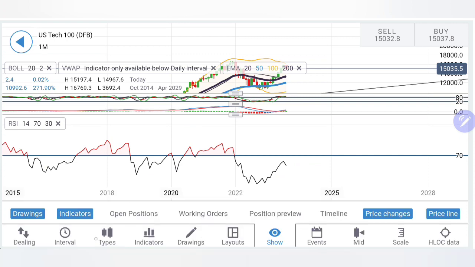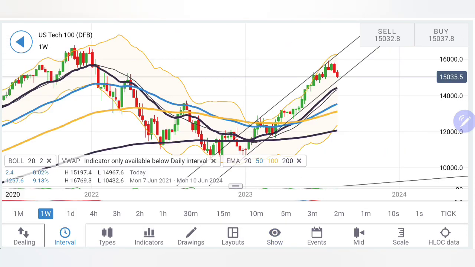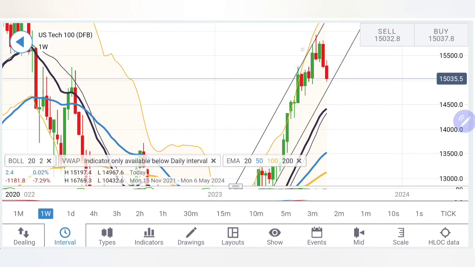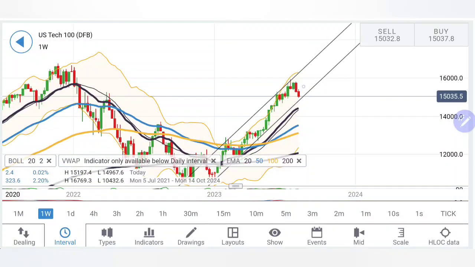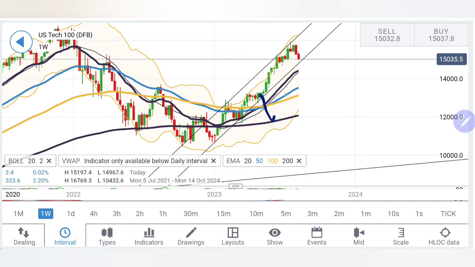RSI coming down, RSI trying to trade bearish here. Coming to the weekly, likewise on the weekly charts, moving averages are trading with divergence, 20, 50, 100, 200 all trading with divergence and bullish here. At the same time, prices are divergent from the moving averages. Now the moving averages are stabilizing here at around 14,400 levels, which are going to be the next support level. Right now, prices are too divergent, and hence a little bit of convergence towards these moving averages is possible. But yes, this has just crossed over. This is going to continue for a while, and it is supported by the monthly moving average crossover chart also.